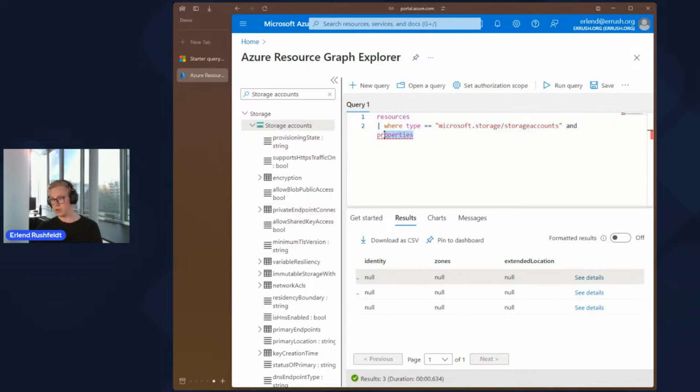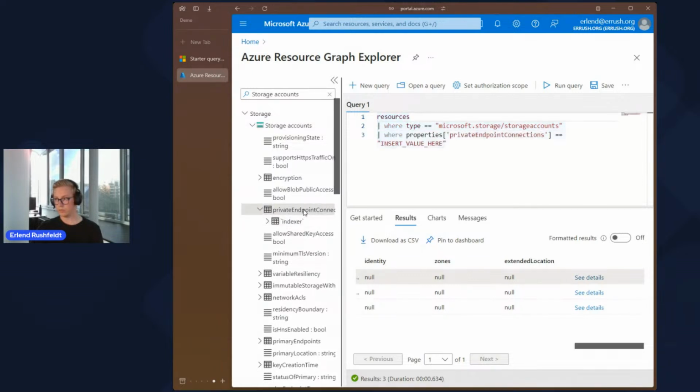Well, now I know I don't have any private endpoint connections, but I can do this and I get an almost finished query from Microsoft that says, here's how to start. So that can help. So that was a simple one.